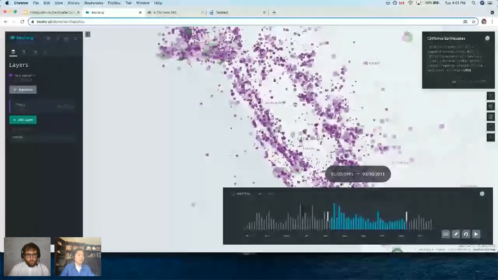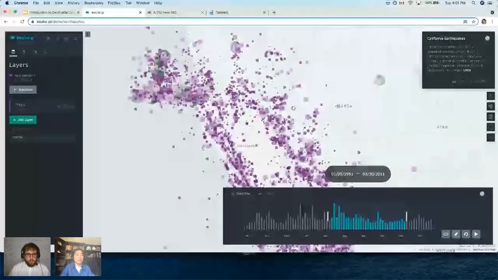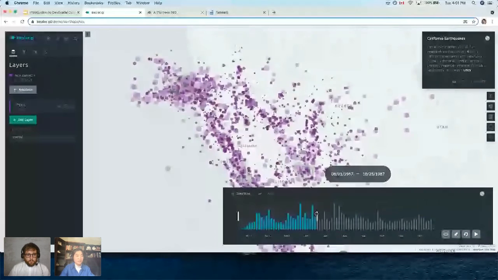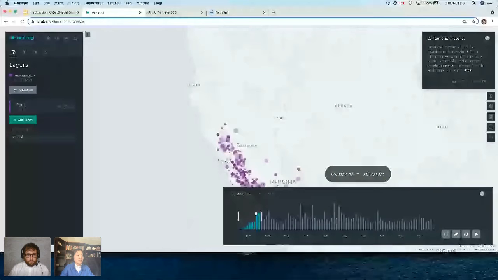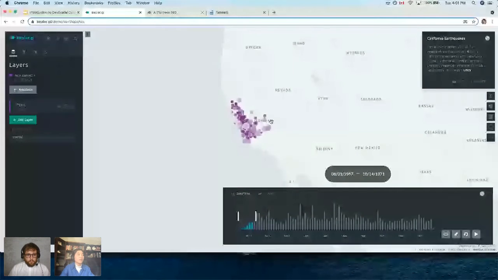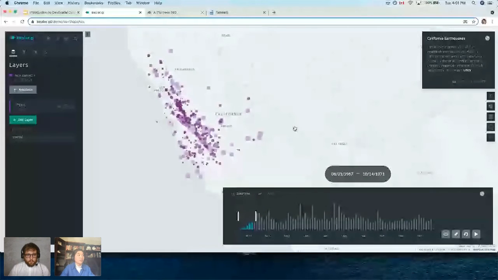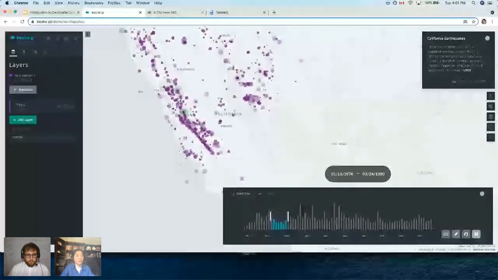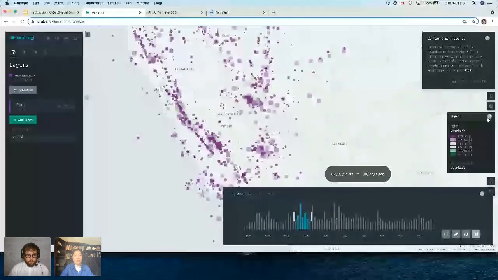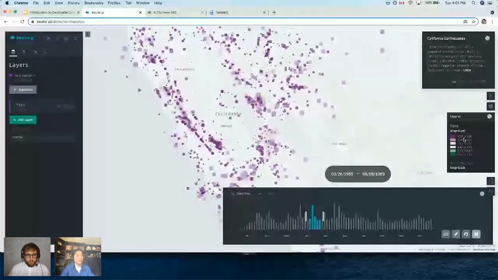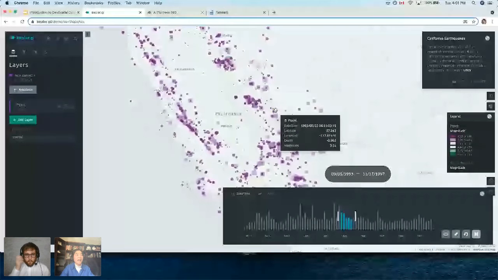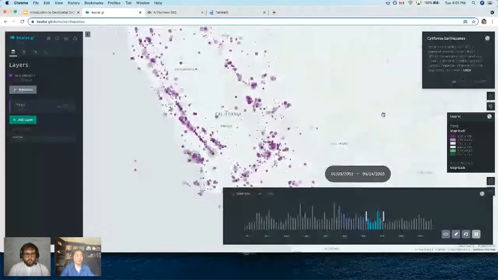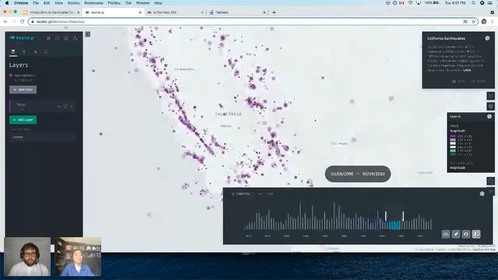So immediately the geospatial data will show you on the map where it is, right? And down here, you see the timeline. The fun of the timeline is that it can play. For example, you want to see how it looks over time, over years. This one is earthquakes, right? You can see how it goes over the years. You see there are more and more earthquakes. And if you show the legend, you can see the magnitude. So there are more and more earthquakes with higher magnitude too in this one, right?